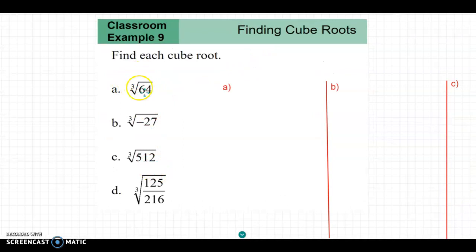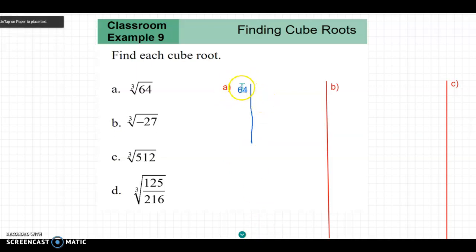How can we find the cubic root of 64? First of all, so we don't have to use a calculator, we are going to do the prime factorization of 64. Let's start with 64 here. We're going to get all the factors of 64. So we start dividing by the lowest prime number, which is 2.